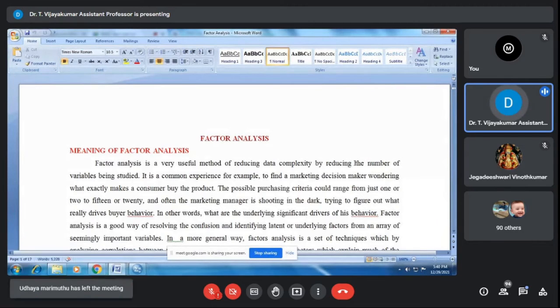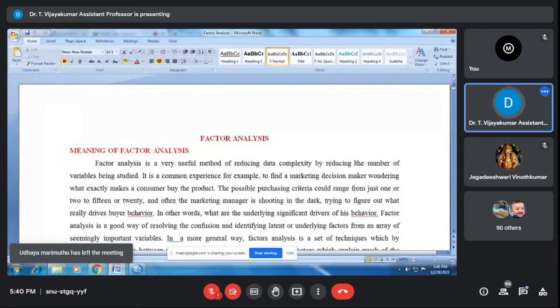If you give the 20 statements, what factor analysis is doing is looking at the correlation. Which factors are highly correlated are grouped into one particular group, and which have lesser correlation are framed into another group.